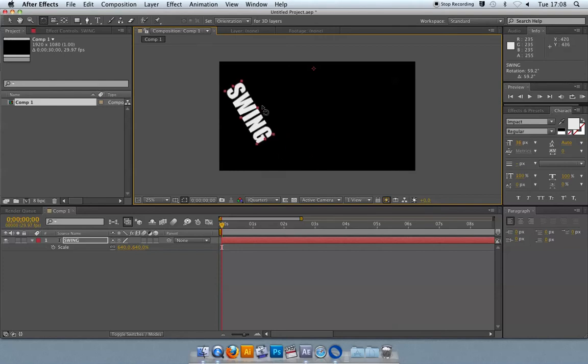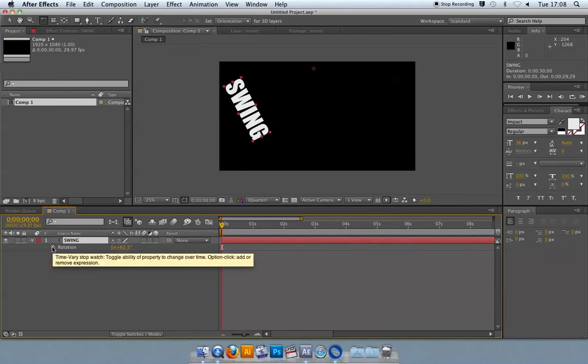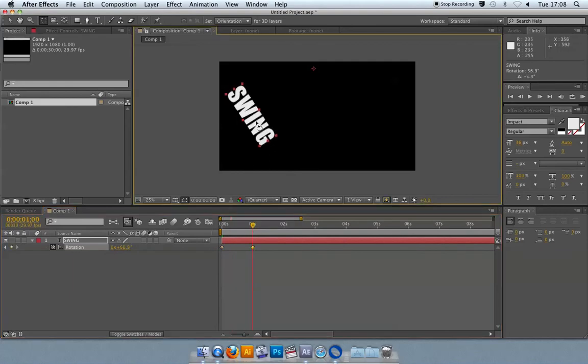The important part here is that we're able to do it in such a way that physics takes over, and gravity and that kind of thing, where it starts off slow, it gets to the bottom, picks up speed, and then slows down as it gets to the top again. So I'm going to pull open the rotation property, and I'm going to keyframe that, and then at 1 second roughly I'm going to swing that around.